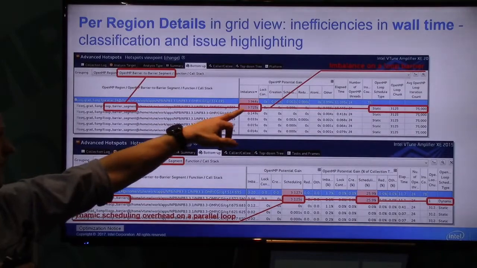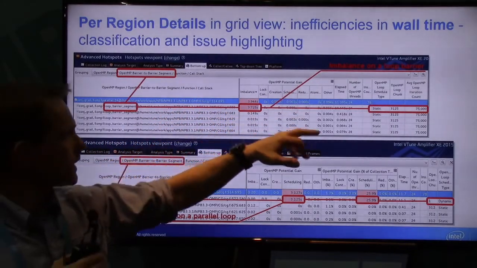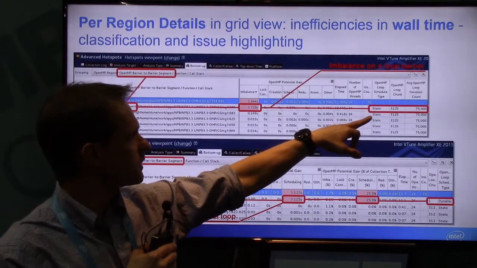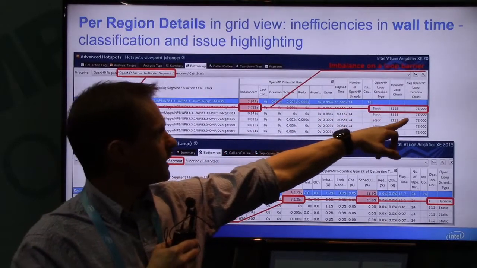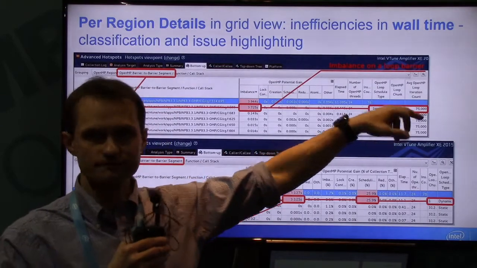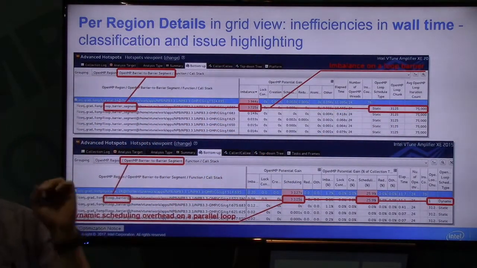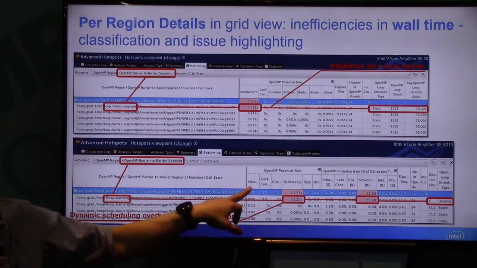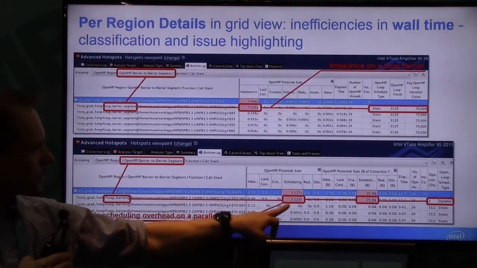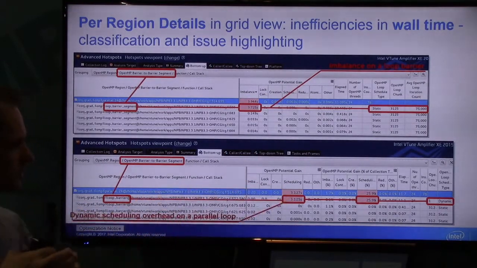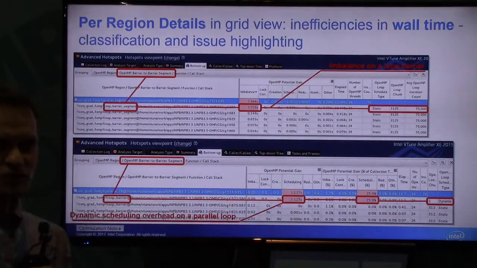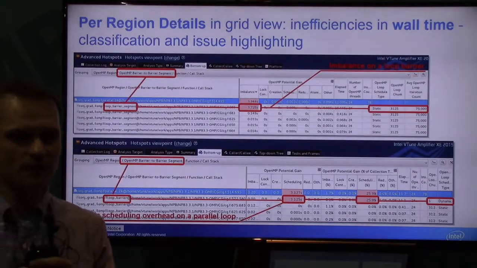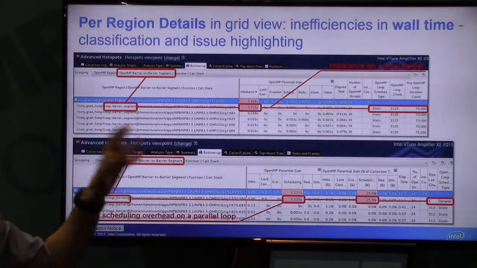And for example, here you can look at some loop attributions, like the loop chunk and the loop iteration count. Here I used dynamic scheduling straightforwardly, with the default chunk that is 1. After the next run, I see that the imbalance has vanished, which is good, but scheduling overhead is worse. And actually it's not just scheduling overhead: since dynamic scheduling is less cache friendly, the elapsed time will be even worse.